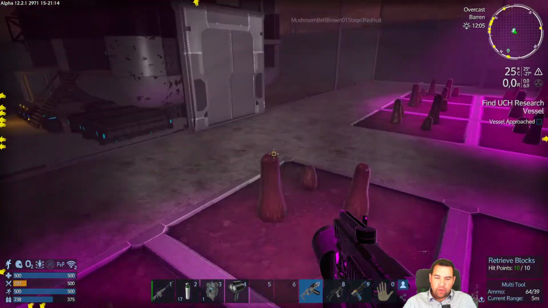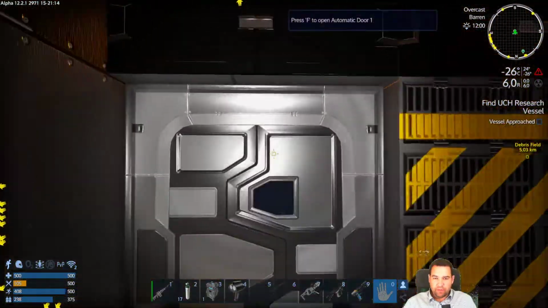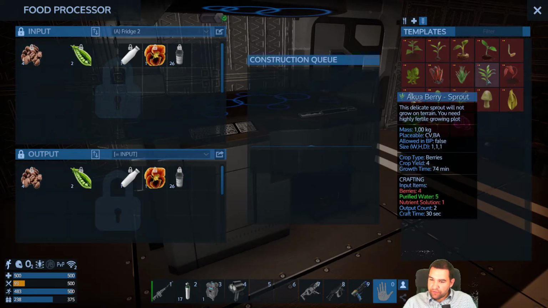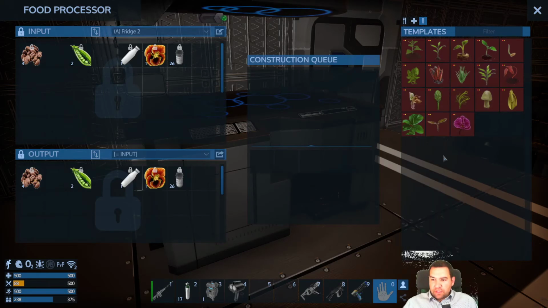Wait, I can check that on the fridge. I want to check how long they take to give us crops and how many they give us. So mushrooms will produce 4 crops after 110 minutes. This one will produce 4 after 74 minutes. So this is definitely a much better deal. And they give 10 food too. So it's like twice the amount, and they are not quite twice as fast, but a lot faster. So we get a lot more food out of that, but we can just eat the berries then. It's a start. It's a start.